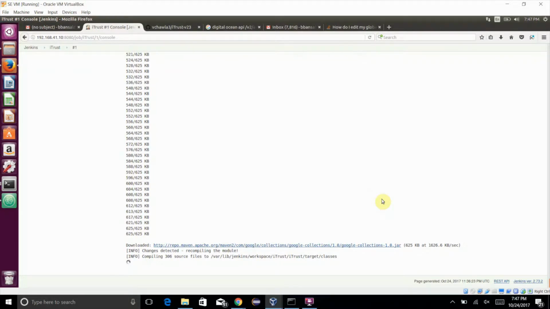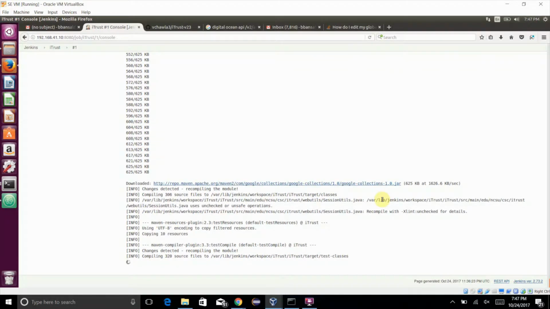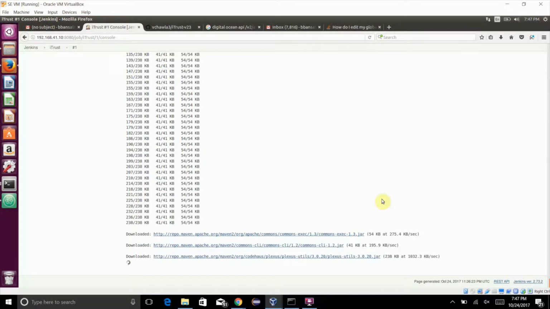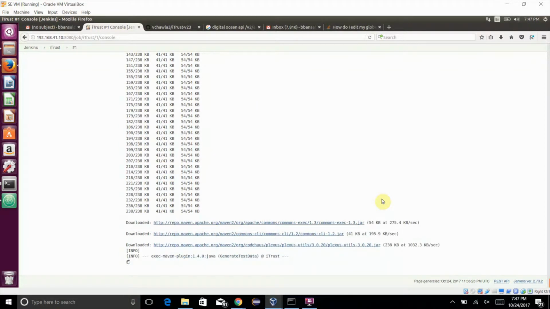Now it's compiling the classes. And now it is generating the database and the test data for the database, after which it'll start running the tests.